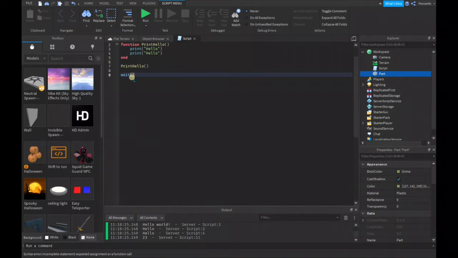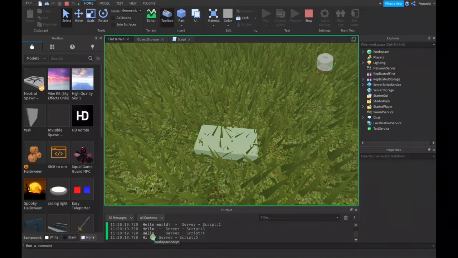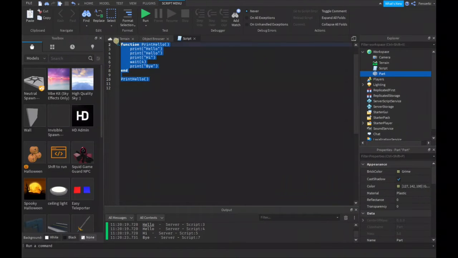Now the next thing is wait. Basically, wait waits before there's a thing. So let me put in 4 here. Just Control X on this. Go down here. Print hi. Then you can just put in wait for how long? Maybe 5 seconds, 10 seconds. Remember, the unit for wait is in seconds. And you can do print bye. And then see, hi. It's waiting. It's not printing bye. Now it's printed bye. After 4 seconds, it prints bye.